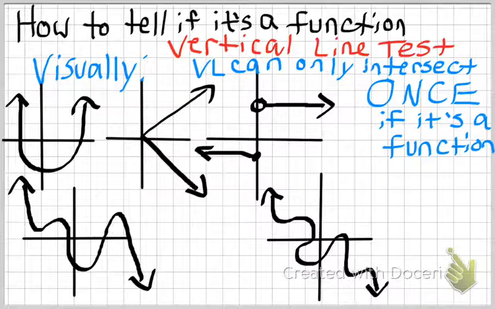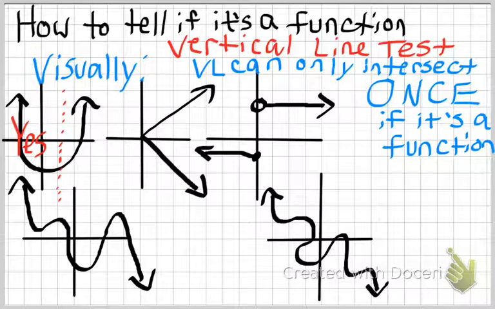For example, take a look at the first graph on the top left. If we were to draw a vertical line anywhere we wanted on this graph, for example there, or let's say even there, it does not matter where we drew it, it is only going to cross the graph once. In this case, that graph's called a parabola, but you don't need to know that right now. Anyways, it only crosses this graph once, no matter where you draw that vertical line. So because of that, this one is a function. So we're going to say, yes, it is a function. You're welcome to write that underneath it or above it. I'm just writing on top of it so you know that graph is a function.